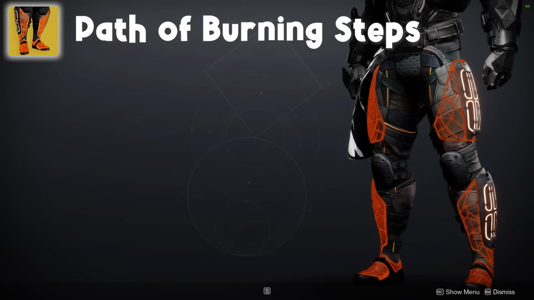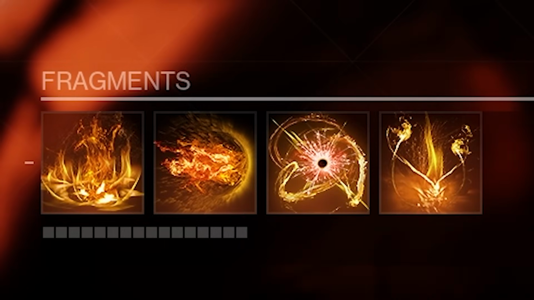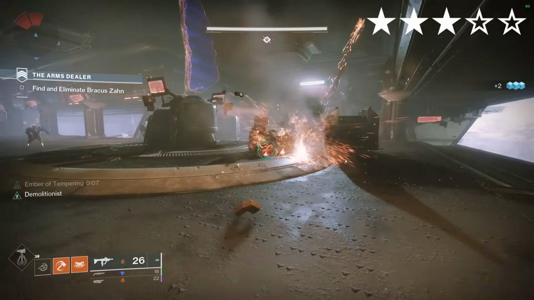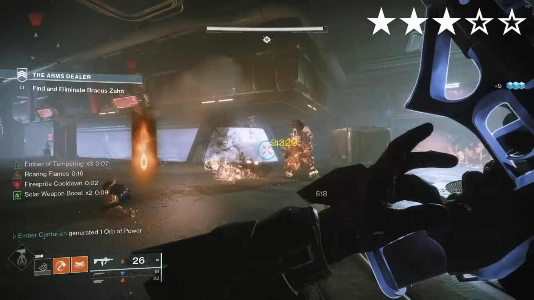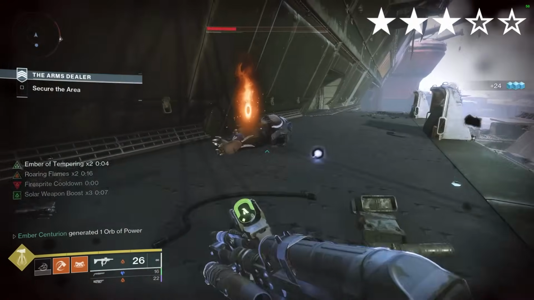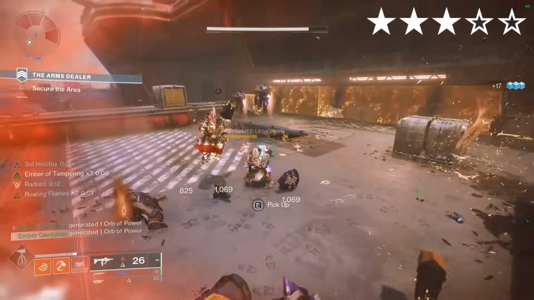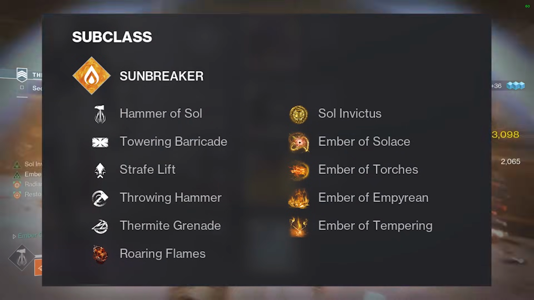Path of Burning Steppes, also Solar: Roaring Flames, Sol Invictus, Empyrean, Torches, Solace, Tempering. It's the same deal as Eternal Warrior, Icefall Mantle and Doomfang Pauldrons, granting you a damage bonus on kills but for Solar weapons. The other key differences are that number 1, you get max damage stacks on a grenade kill, and number 2, you can break out of a Stasis crystal more easily. I used this with a demo weapon to take advantage of the damage boost on grenade kills. Additionally stacks with Adrenaline Junkie too, since that's a weapon perk.